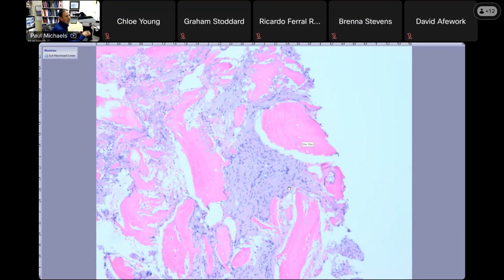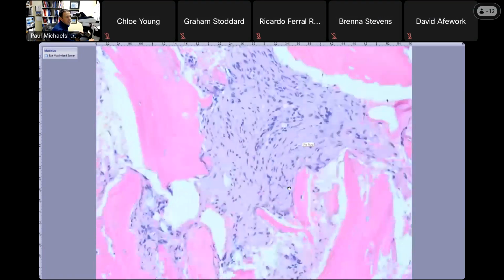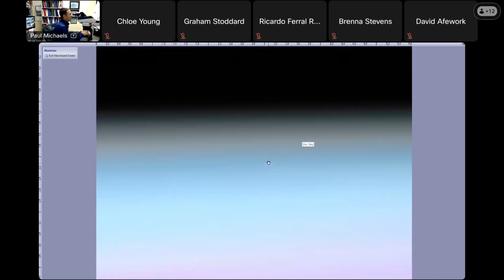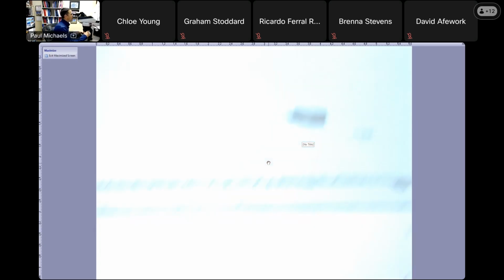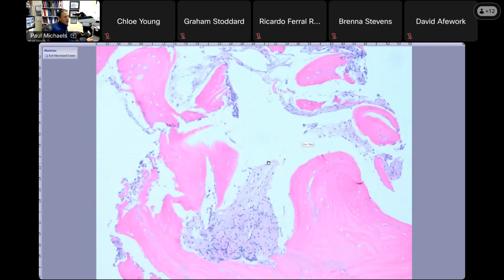And so when you have a case like this, where it's an adult with a lytic bone lesion and you see stroma that looks a little reactive, especially in this case, this looks like an intracytoplasmic lumina. These look like single cells, maybe forming a little nest, tumor cells here. You should get a keratin stain. Now, I am not one of these people that likes to just screen with stains. I know there are lots of people that do that. I'm not a fan of that practice pattern. This was the other biopsy.